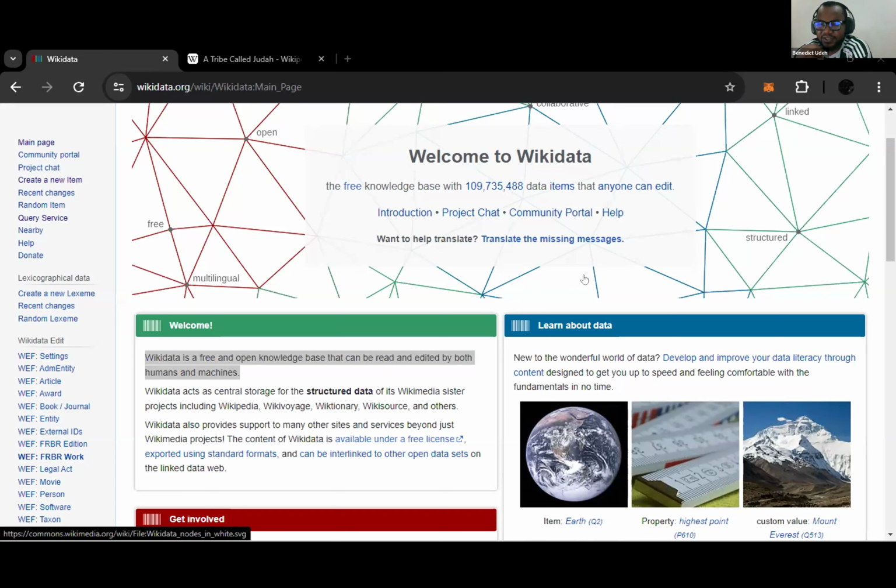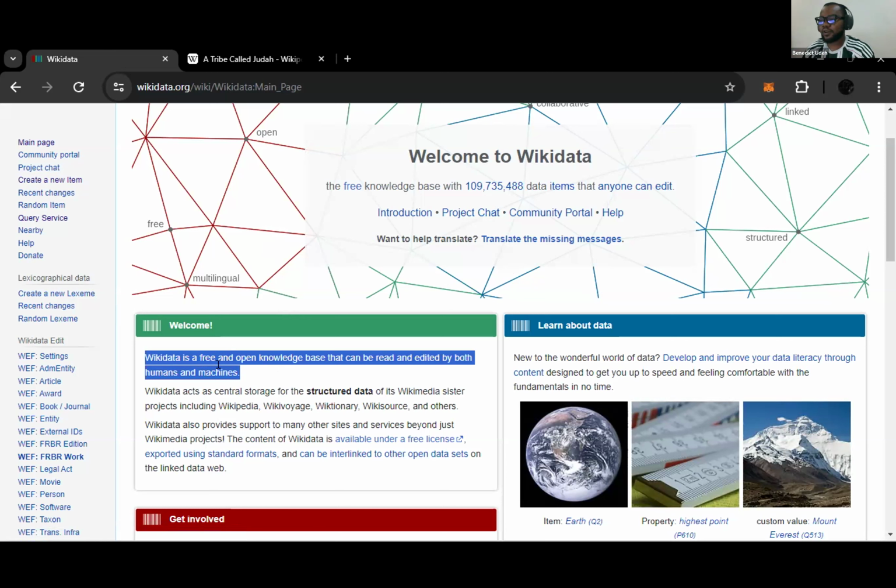There's a lot of similarities, but where the major differences come in, and of course it's still part of the similarities, is that both of them are still part of the Wikimedia movement. Where the differences come in is that Wikidata is more of a knowledge base. See it like a database, where you have information that is represented in a structured format. This structured format is one of the most distinguishing factors of Wikidata in comparison to Wikipedia.